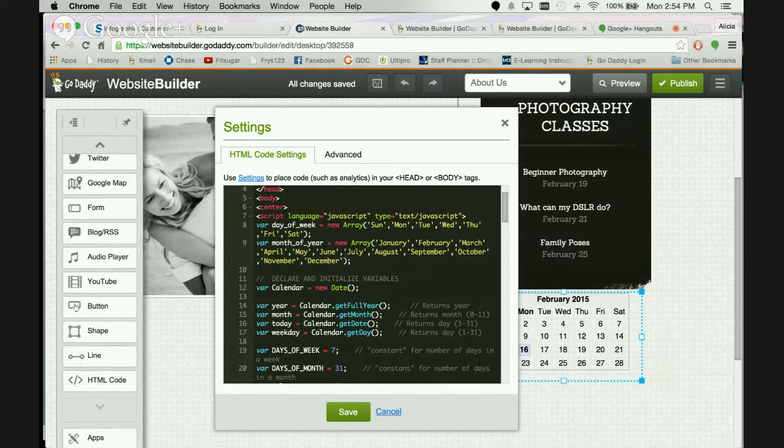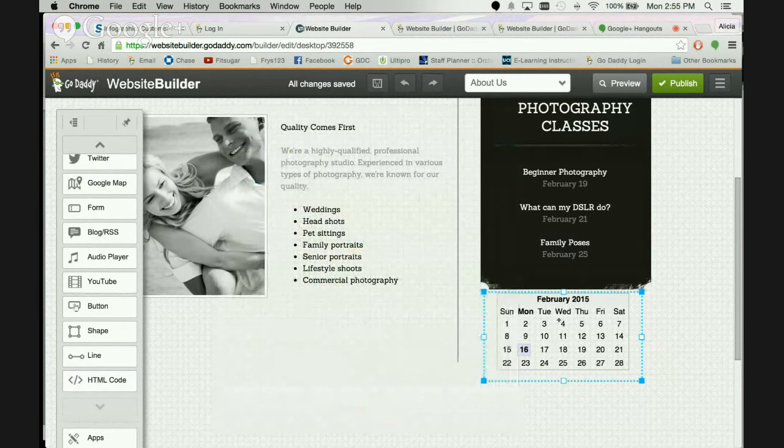And so basically what I do is once I click on the box and click settings, I can put in my code here. And I just copied and pasted this from a free site. And then once I do that, it will show up in the box the way it's supposed to appear. If it does not show up, then something is wrong with the HTML code. Well, typically, if it doesn't show up inside the editor, it's because it needs to refer to a live site. So you have a code that references a live server.